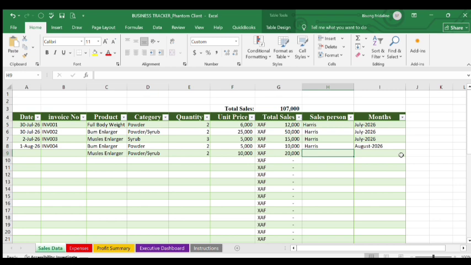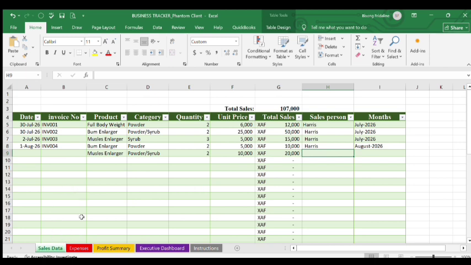So this is an Excel business tracker which can help you track both your sales transactions and your expenses, and it will give you a brief summary of your profit if you are making a profit or a loss. In the same way, it also has an executive dashboard that illustrates charts and the trends of the business.